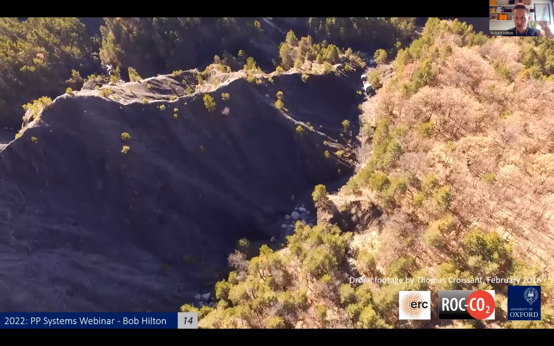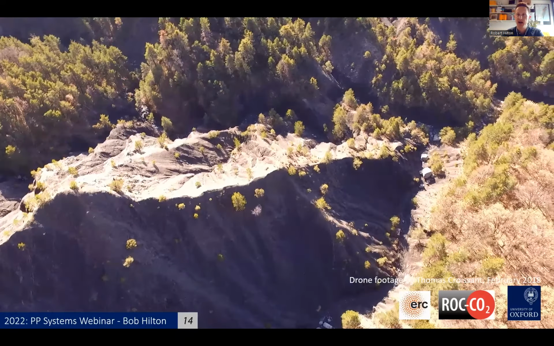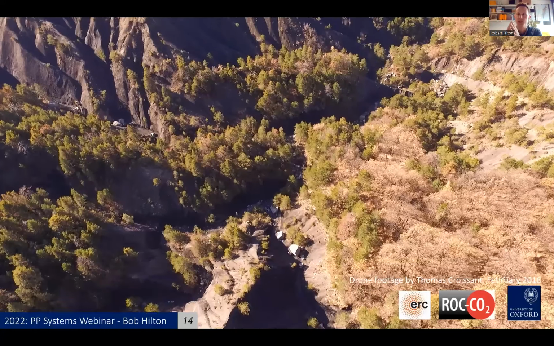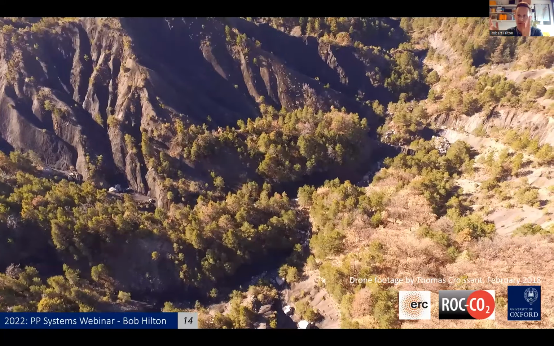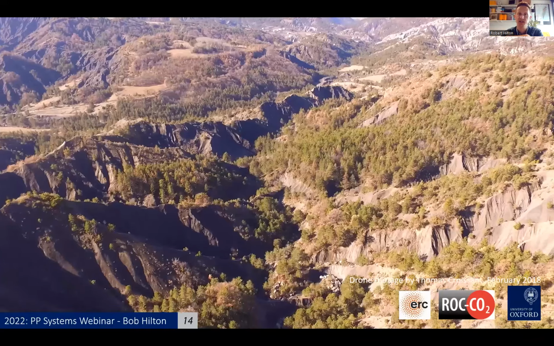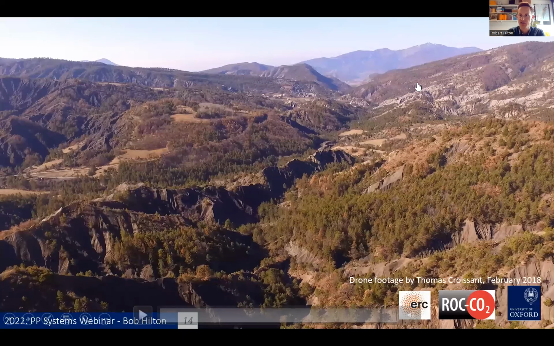There's lots of new rocks always being exposed by erosion. Now, as the image pans up, what you'll hopefully see is that this landscape is much more broad than just this single place. We're not looking at a quirk here. These rocks are often quite common, so you can see them in the distance of this area in the French Alps.